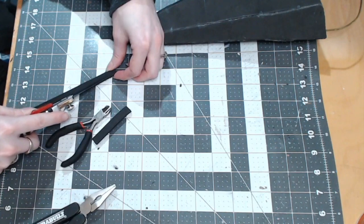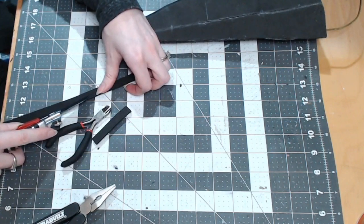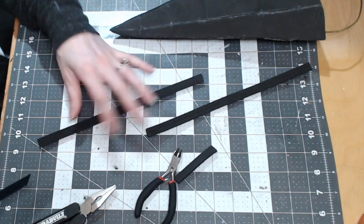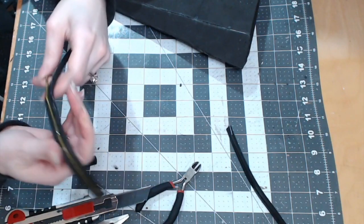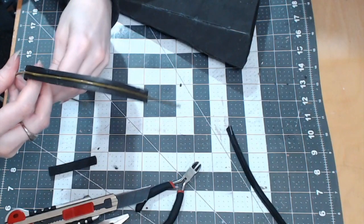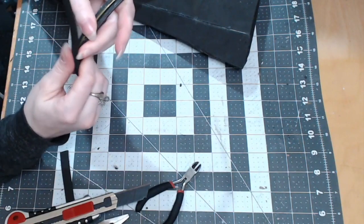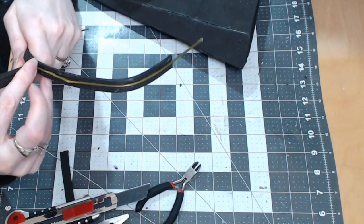I'm cutting a shallow divot in each dowel to accommodate the wire that's going to go in the middle of this handle. I wanted to make sure that the handle was sturdy and I could use the handle to hold up the piece, because this is going to be wired onto a long fabric strip and wire so that I can pose the thing. So this is wire from an old coat hanger. I wouldn't recommend using floral wire that bends. That will deform too easily and won't be sturdy.